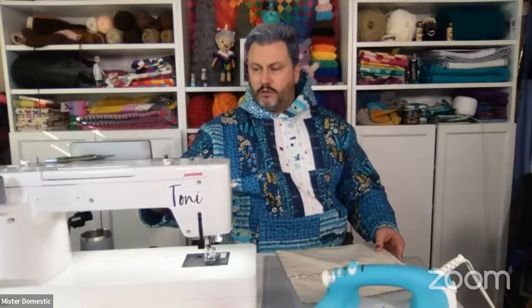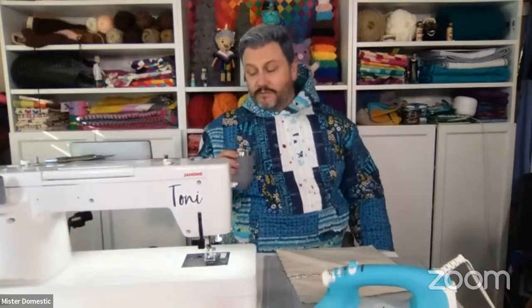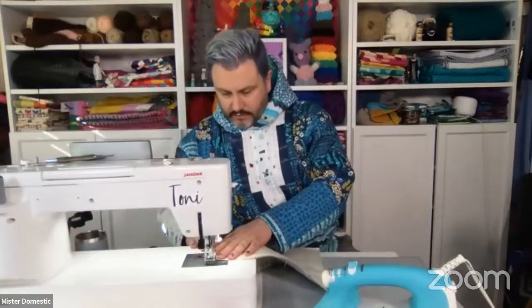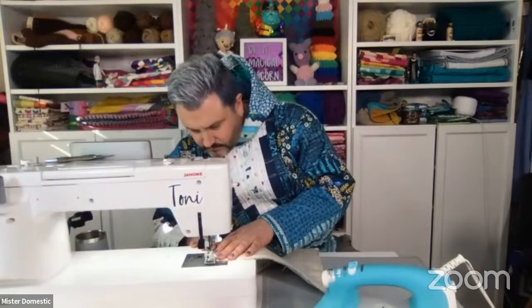Nilda just dropped into the chat, really likes it when you mention this stitch length. So thank you for giving us some details. Awesome, thank you. Okay, cool. I did a good thing. Okay, let's go. So I'm doing a half inch now. Yeah, let's do that.